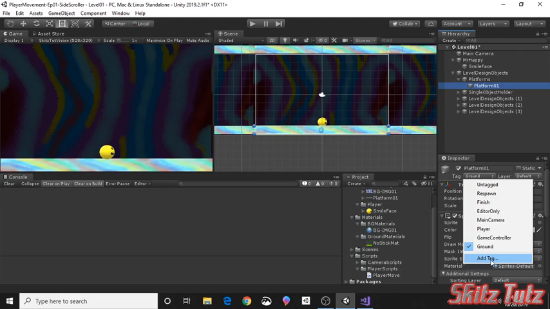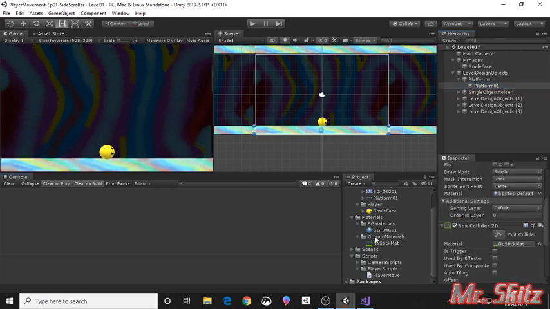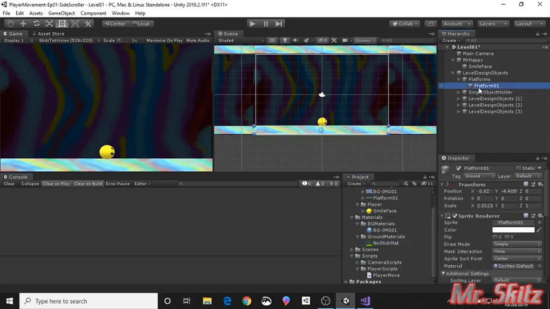I actually went to here, and you can create a physics material 2D, and I went with a no stick material. Whenever I created that, I dragged it into the box collider 2D of the platform. You will also be able to set the friction and the bounciness down to 0 depending on what kind of play you want your platforms to have. This will come into play in later tutorials, but anyway, I just wanted to give you a quick indication of how I set this up.